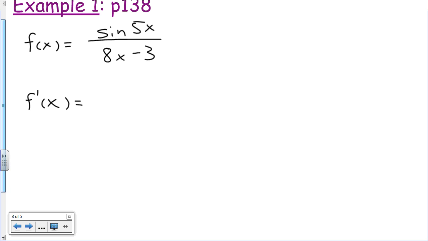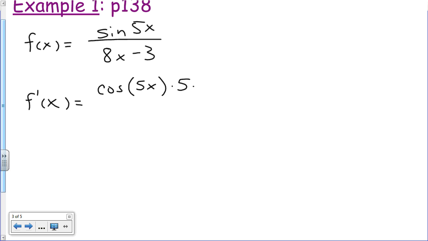So let's go through this. Derivative of the top function. Now the top function is a composite function, so follow chain rule as I do this. Derivative of sine of x, my outside function, is cosine of x. Excuse me, it's cosine, I should say, of something. Chain rule says you substitute in the inside function, and again, I like using those parentheses as a placeholder for what would be the x, because they really help me remember there's something else that goes there. It's not going to be just an x. It's the inside function, and then I multiply by the derivative of the inside function, which is 5.